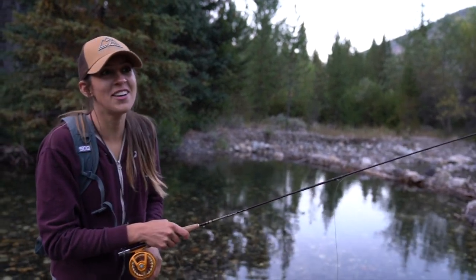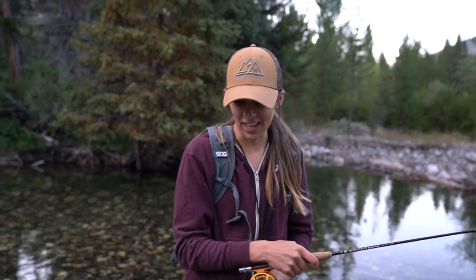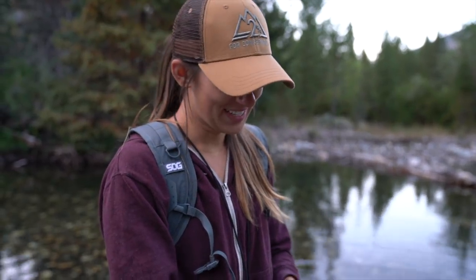Good note to end on. Losing your fly in a tree. They're all still there, but sorry. Pizza shop that we love closes early, so I'm actually more concerned with eating pizza right now than catching more fish. But that was a lot of fun.